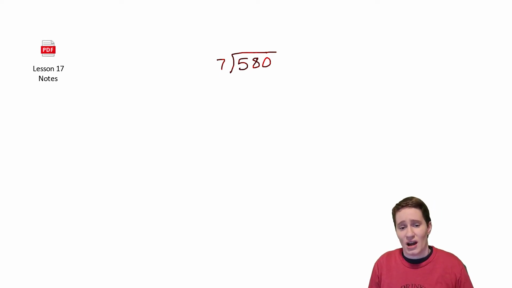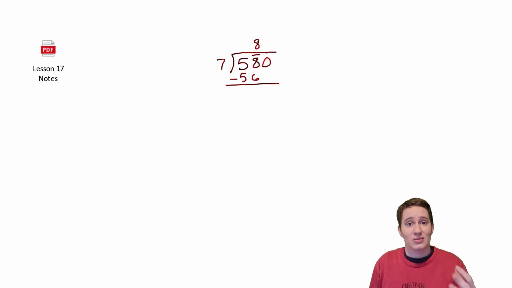So then we move over. I learned actually to put a line over the spot where you start actually dividing. So because we didn't do 7 into 5, we wouldn't put a line over it. But we are able to do 7 into 58, so that's why that line is right there. We say, how many times does 7 go into 58? Now, if you don't know your multiplication tables well, this is going to be a bit trickier, but you just got to make do with what you have, right? So 7 goes into 58 8 times, because 8 times 7 is 56.